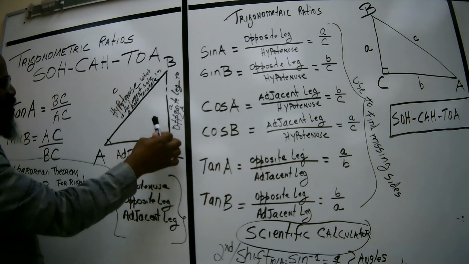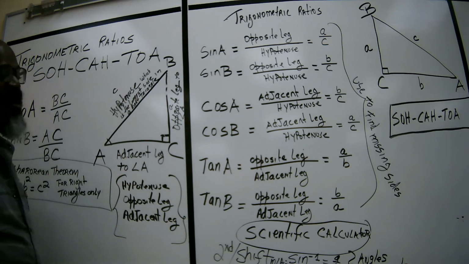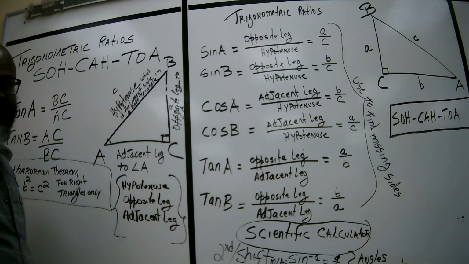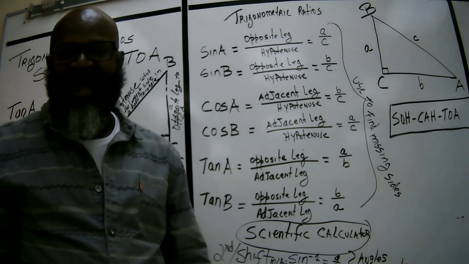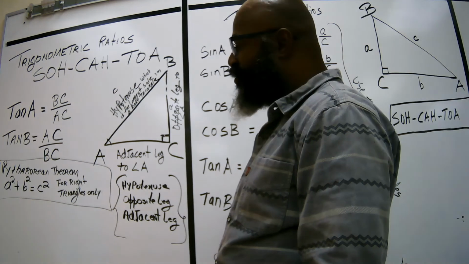This is my right angle, and I look across from it to find my hypotenuse. It doesn't matter if it has a value or not. So that's the best way. But if the three values are given to you, the easiest way to identify it is by looking across from the 90-degree angle, and then you will be able to identify the hypotenuse.